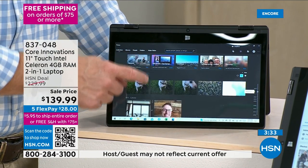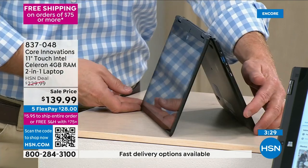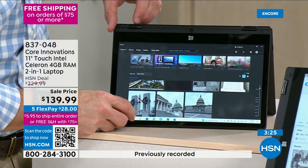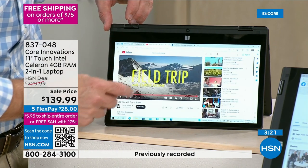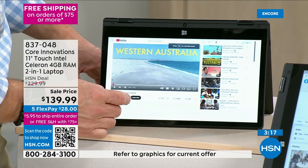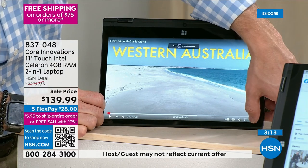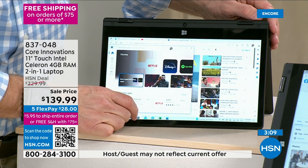And that's where it's just, no matter how you use the computer, the tablet, however you use that tent design, even as that second screen experience, because we're gonna be watching shows in bed or on the kitchen counter or while I'm doing my taxes, whatever you're gonna want this for. Because remember, this is just YouTube. You have Netflix in here because you have the Microsoft Store, which actually, that's another cool thing. The Microsoft Store is on here, and remember, this is S mode.